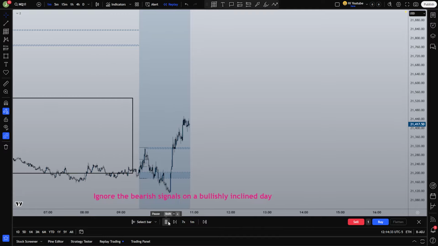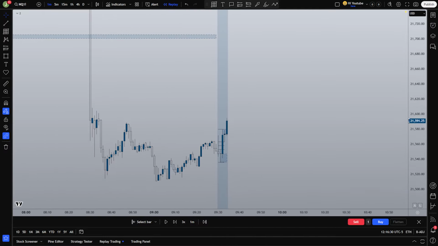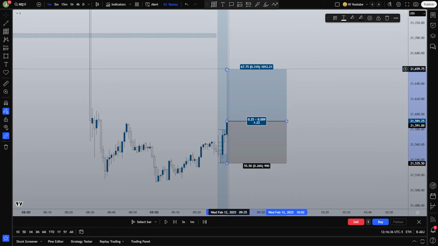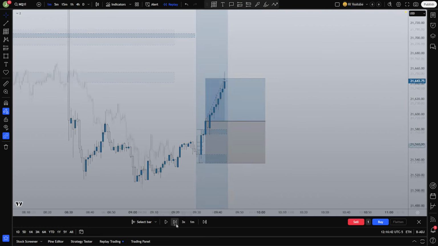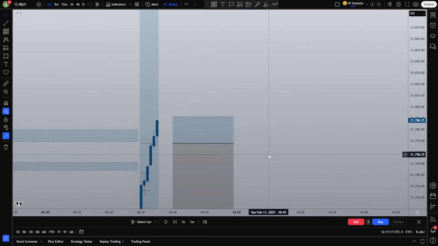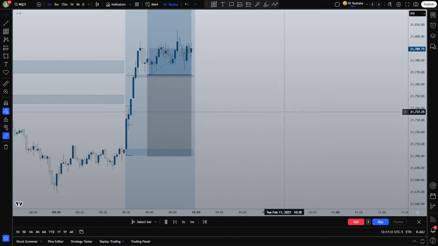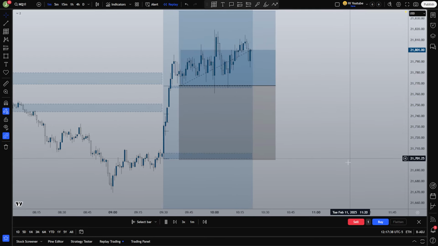Executing an ORB trade effectively requires more than just jumping in the moment price crosses the range. A successful trade depends on how price breaks out, how the market responds to the breakout, and whether or not there's even follow-through momentum. There are multiple ways to enter based on the strength and confirmation of the breakout. Choosing the right entry model is key to filtering out weak moves and optimizing trade execution.